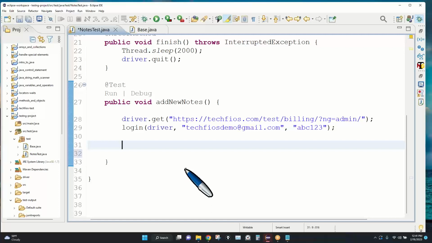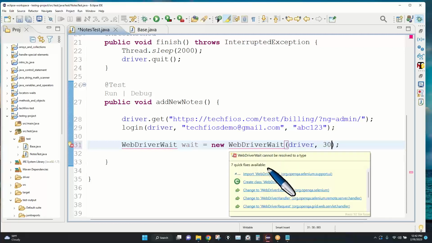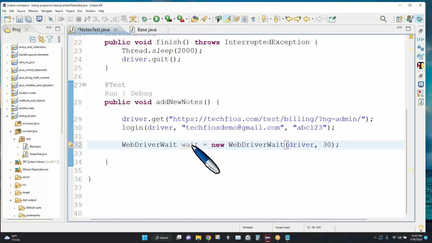We have to create a method, right? Outside of the class. We can create a method, but we can also do it directly here. It's that WebDriverWait. And then we give it a name called wait, equals new WebDriverWait. I'll take that, paste it, and open close the parentheses. In the parentheses, we pass the driver and comma, how long? Maximum time in seconds. Let's say 30 seconds. And we import the WebDriverWait.